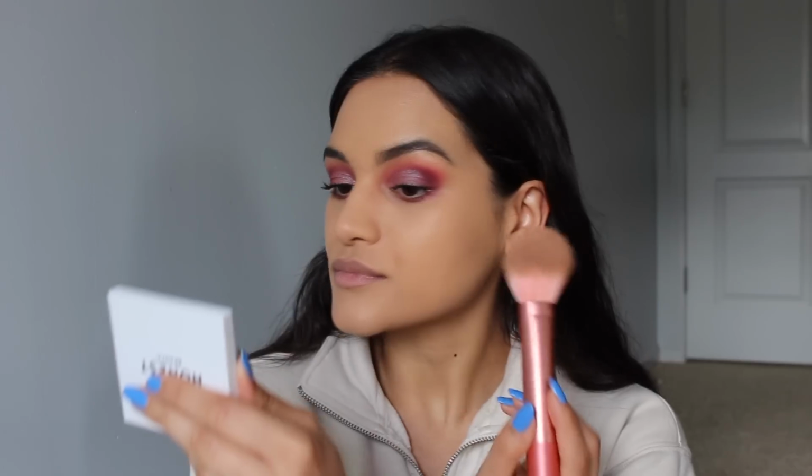For bronzer, I'm actually going to be trying something new. I've never used this product because it was just obviously too dark for me to use as a highlight, but this is the Honest Beauty Illuminizing Glow Powder in the shade Dusk Reflection, and it was just sitting in my collection. Honest Beauty sent it to me and I just wasn't using it because it's a little bit too dark for me to use as a highlight. But Alexa Blake on YouTube used it as a bronzer, and I've been wanting to try it that way.